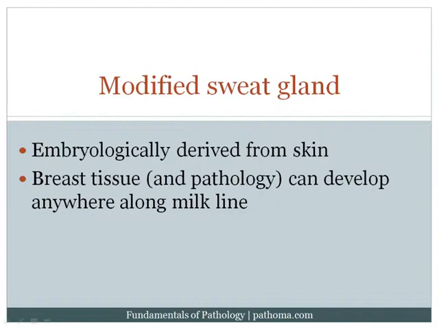One important thing to know about embryology of the breast, which is particularly high yield, is that the breast actually develops from something called the milk line. And the milk line runs all the way from the axilla down to the vulva. So if you took a point at the axilla and then took another point at the vulva and just made a straight line, breast tissue can develop anywhere along that line, and that line is called the milk line. For example, patients can have extra nipples, and the nipples could be anywhere along that line. Patients can actually have extra breast tissue, and that breast tissue can be anywhere along that line. And so can pathology. So, for example, they can have breast cancer anywhere along that line as well.